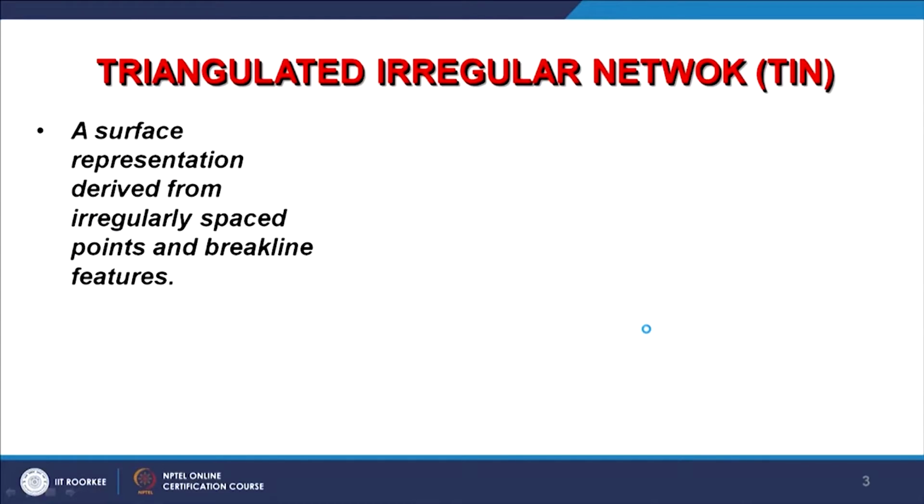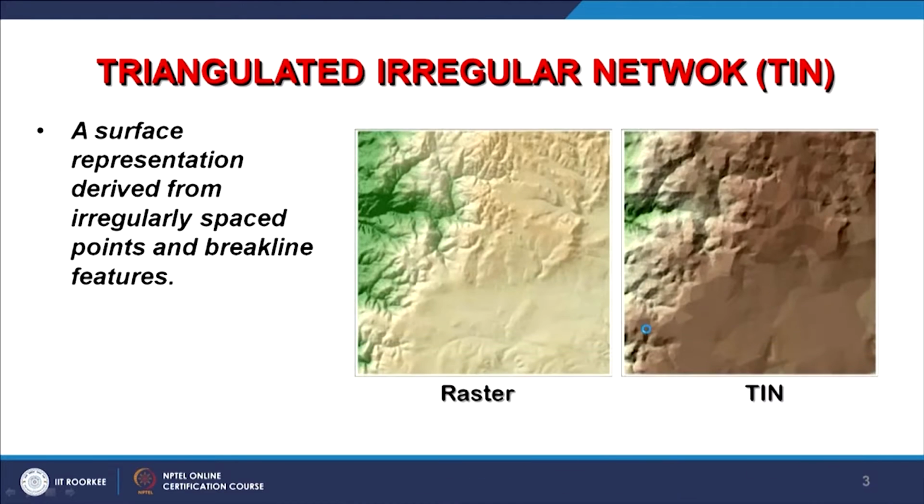So, a triangulated irregular network is also a surface representation, and it is derived from irregularly spaced points and break lines. Point is always the input here. If somebody has polyline data, no problem, a polyline can be converted to points, because after all polylines also have a series of x and y values.